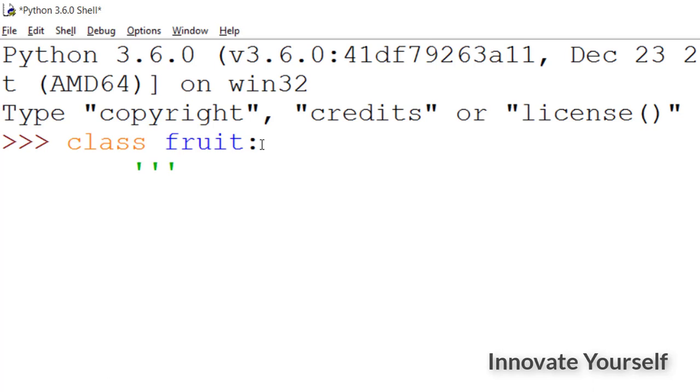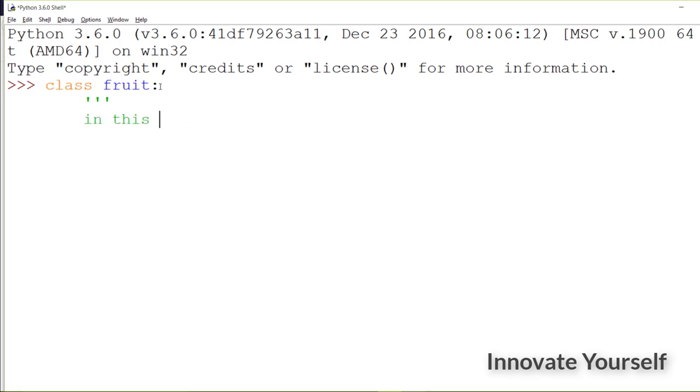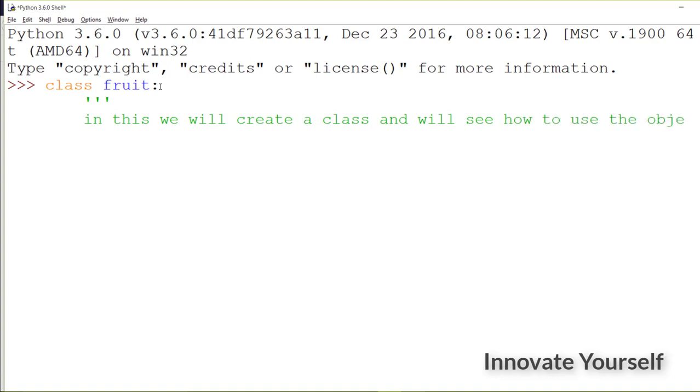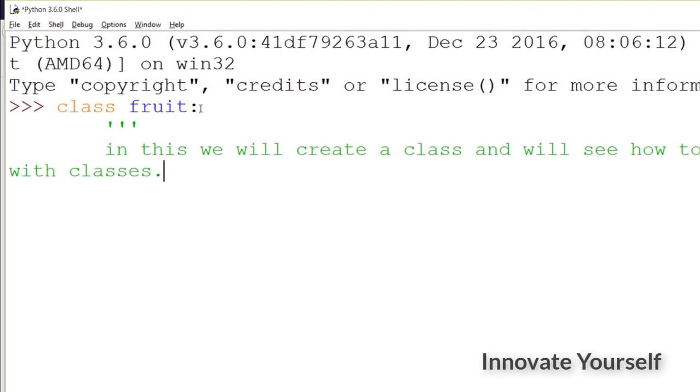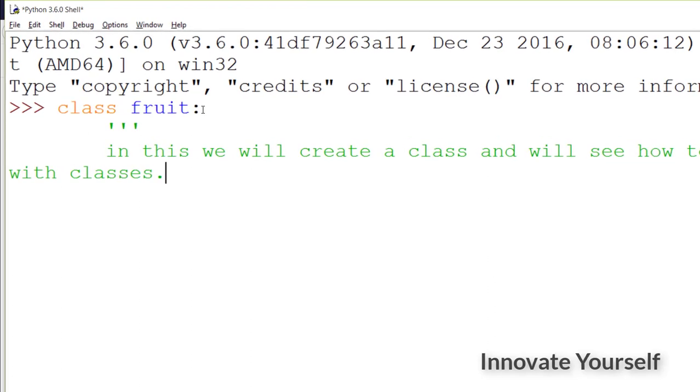Now just type anything. So this is our documentation. Now close this documentation with three quotations, and now press enter. After that, we can create something different.